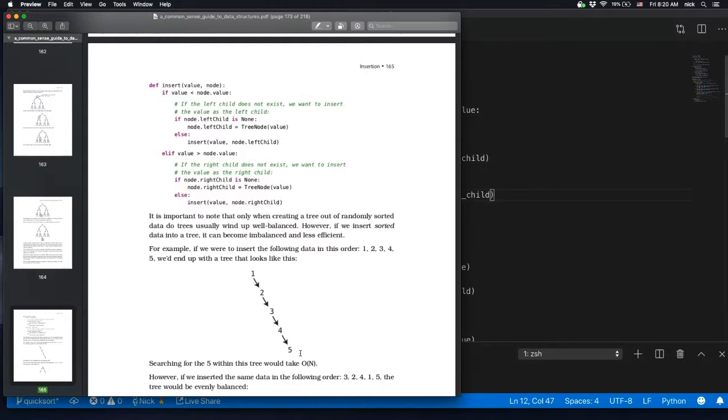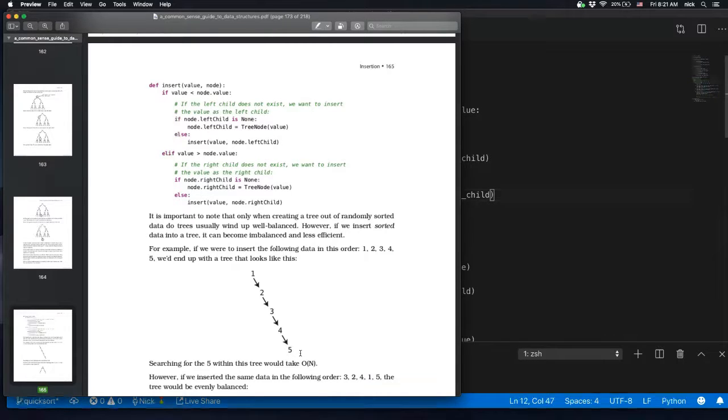So the key is that when you insert values, you don't want them already sorted, because if you insert a sorted list into a binary search tree, you're going to end up with a linked list. It's best to create your tree with a randomized list of values.